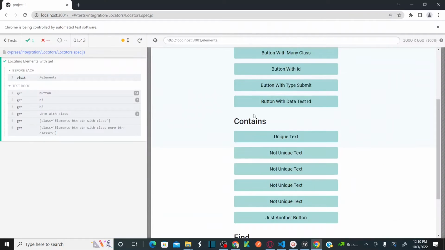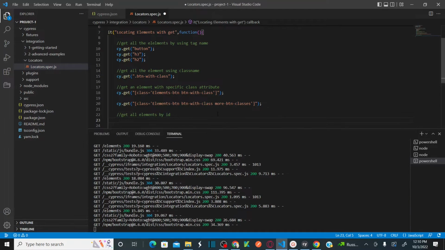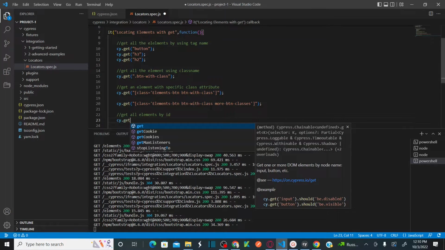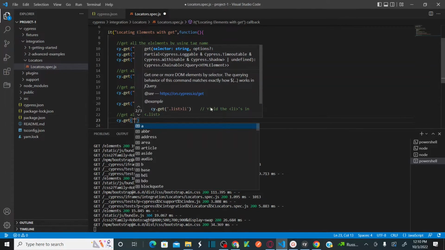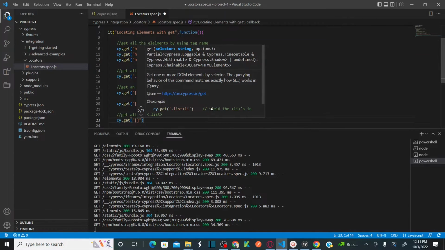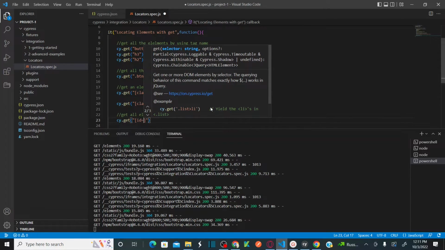How? Let's do the same thing here. Instead of class, now we are going to use ID. cy.get, the attribute you need to specify in the parentheses. cy.get id equal to, what is this?